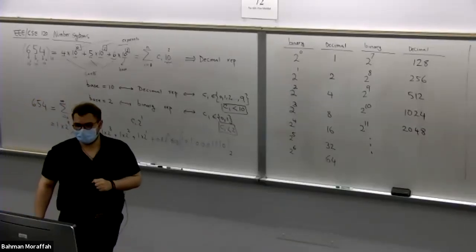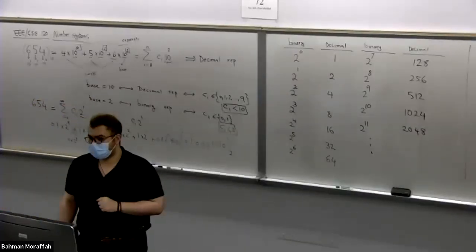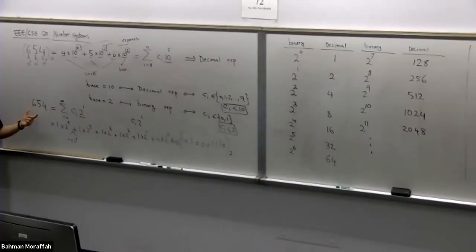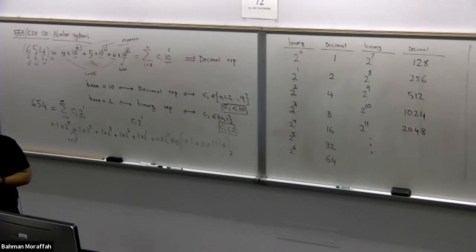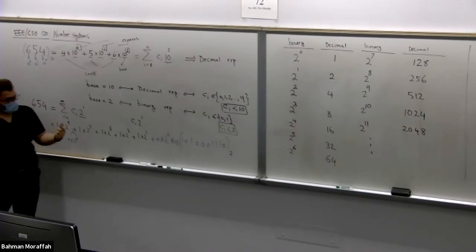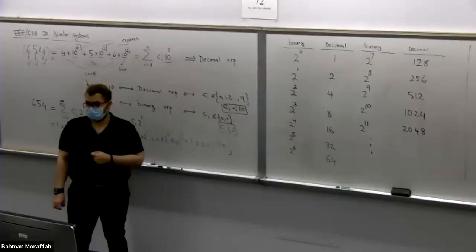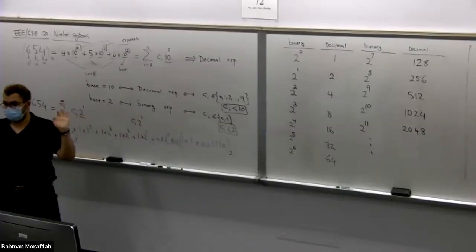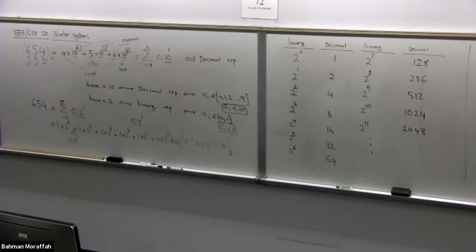I have a question. Sure. Decimal representation and binary representation are two different things, right? They are two different representations of one number. Yes. The number is 654. If I want to represent it in base 10, it would look like this, and if I want to represent it in base 2, it would look like this. In this class, are we going to be focusing on just binary or both? For the representation, we're going to have to learn how to go from decimal to binary, decimal to hexadecimal, and decimal to octal, and back and forth. Okay, I'll do that.